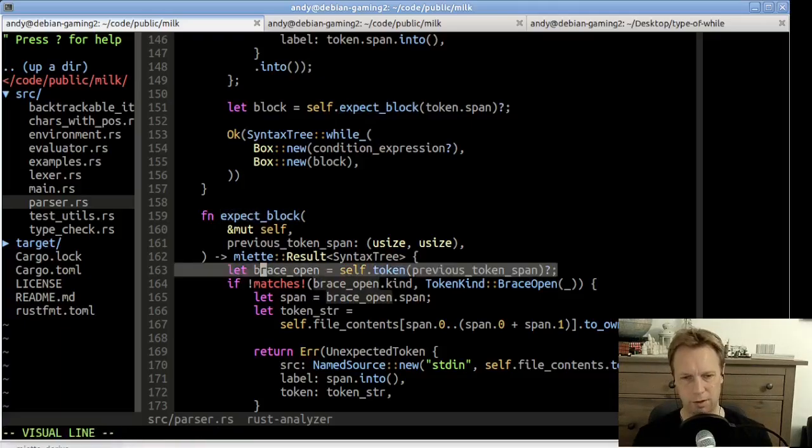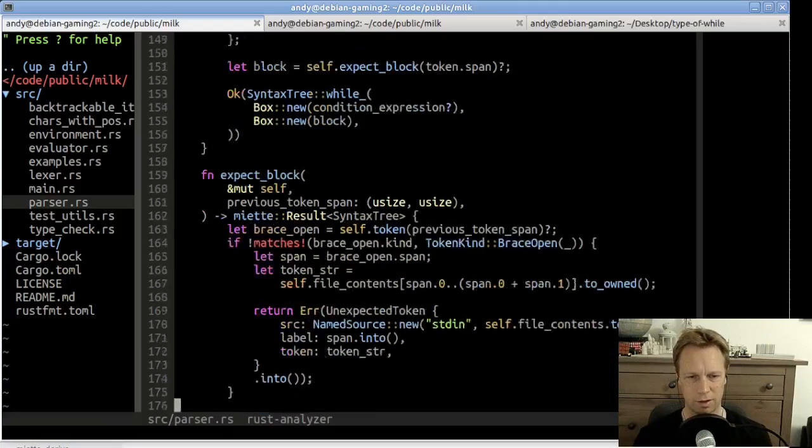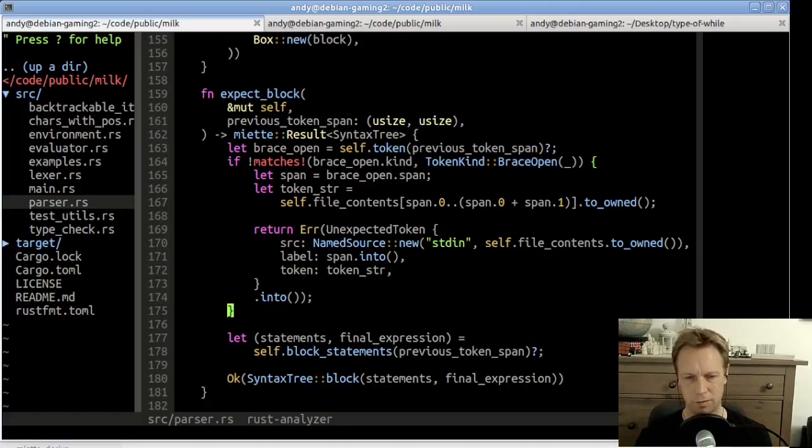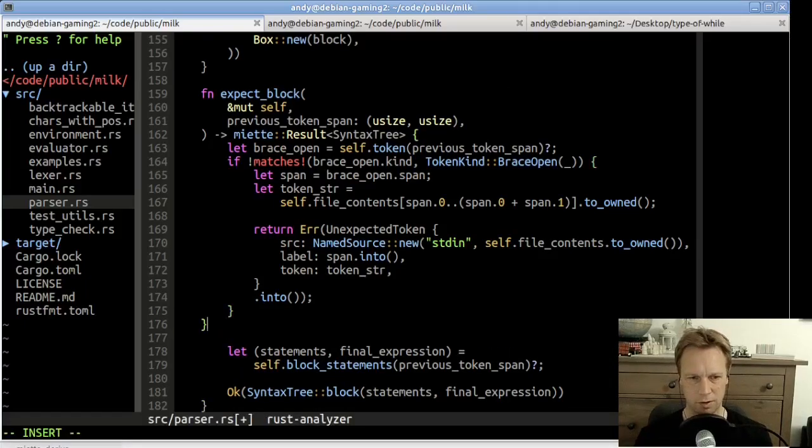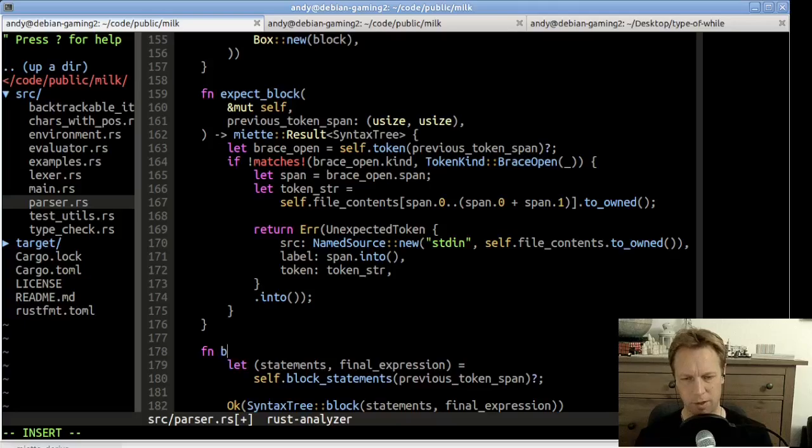So get the next token, check that it's the right thing, and then do some stuff. And the stuff that it's going to do is going to be what we're now going to call block. And it probably will take in a token rather than a span, because it's not the previous token now, it's the actual token that is the beginning thing.